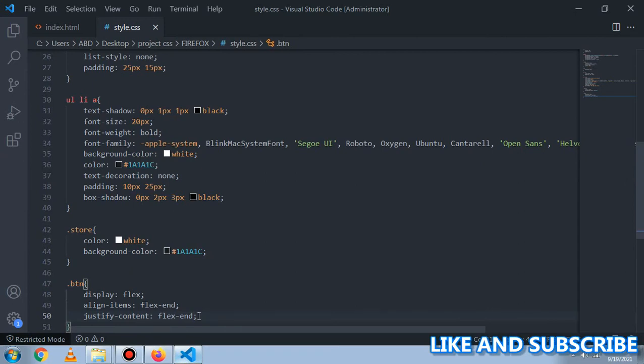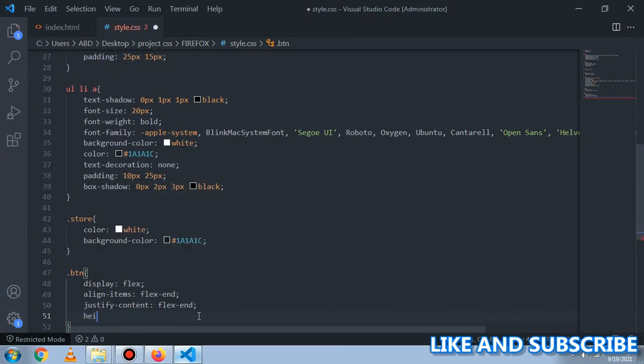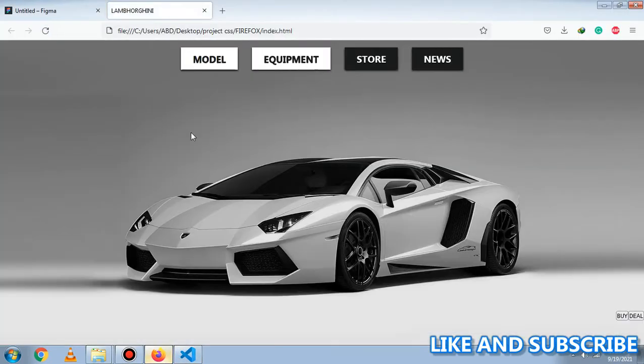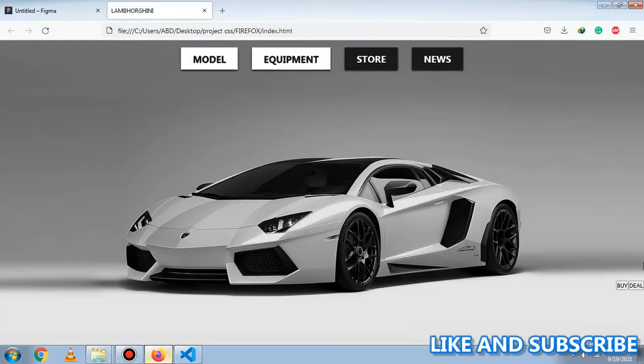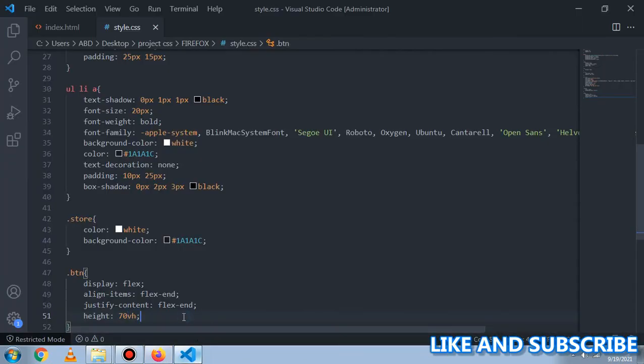Then let me put the height to 80 VH. Oh, that's too much. 70 is enough, I guess. Yes.